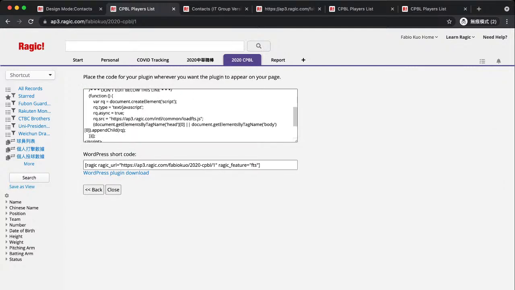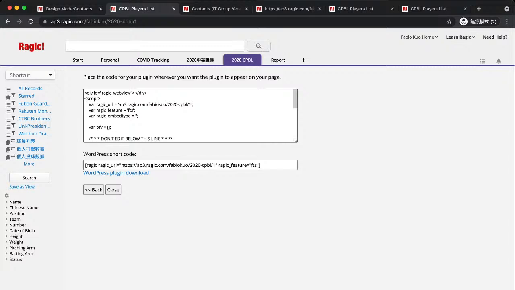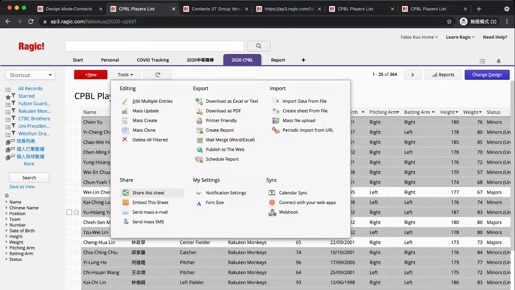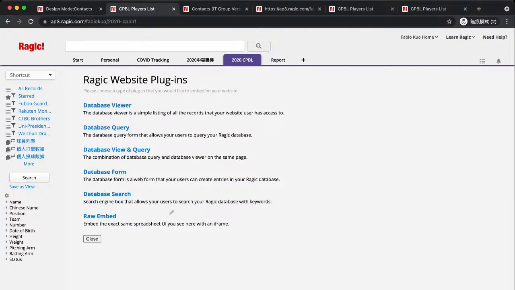It's enabled as a WordPress shortcode only, so you can add this as a plugin in your page, or as a WordPress plugin. And finally, let's go to the raw embed right here at the bottom. It basically embeds your whole spreadsheet UI with an iframe. It simply embeds your sheet onto your website if needed. Would that be sharing? Yes, that's still sharing your database, but make sure that access rights are still controlled, as that is very important.